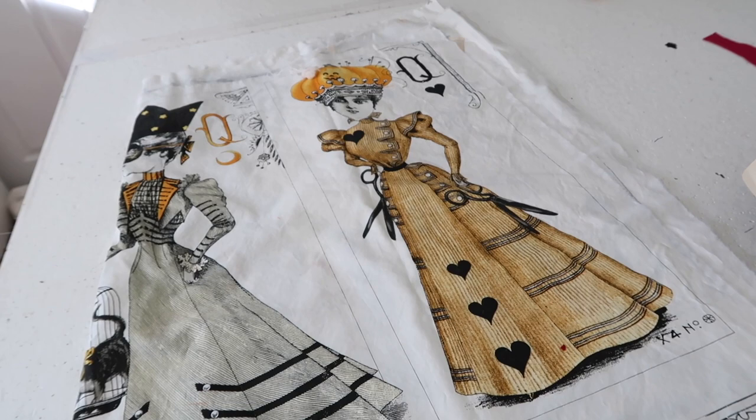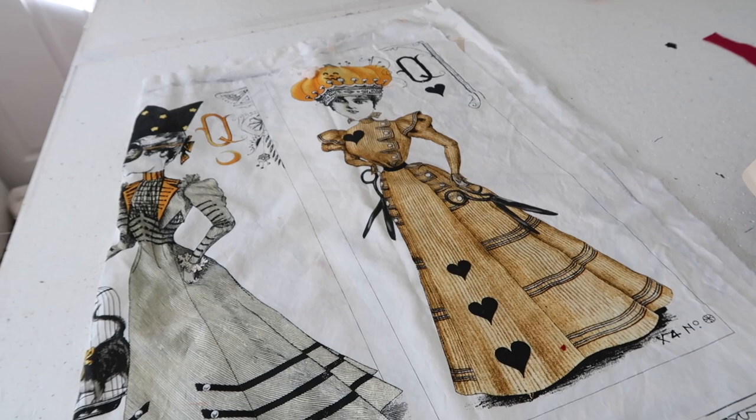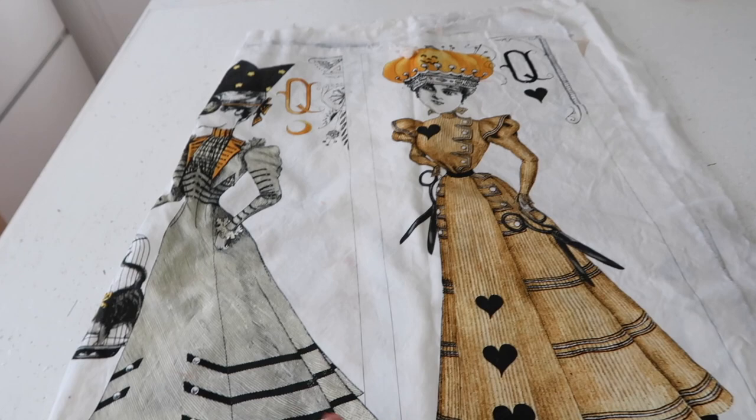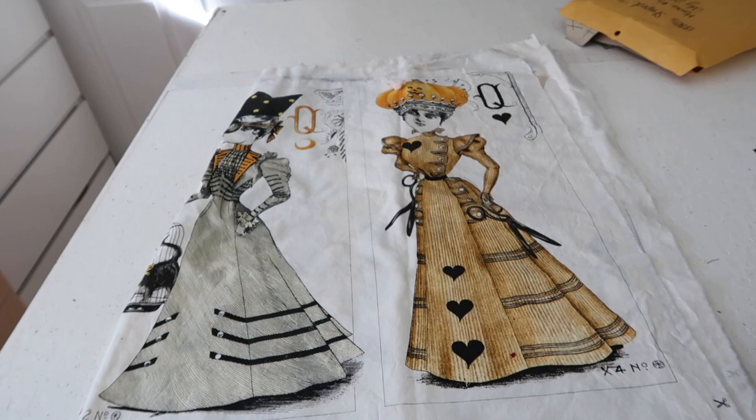So I purchased three panels of this fabric with the intentions of turning it into a skirt, but I was gonna make a rectangle skirt and when I gathered down the top edge I found that it really distorted their faces and I just wasn't happy with how it was looking. So I think I'm gonna make a gourd skirt and kind of dart the tops and end up with something that is lightly flared. But no matter what I do I'm not gonna gather it densely enough to need all three panels for the skirt.